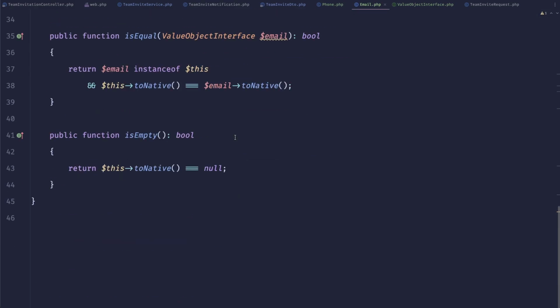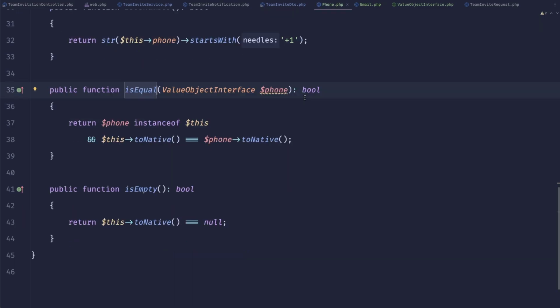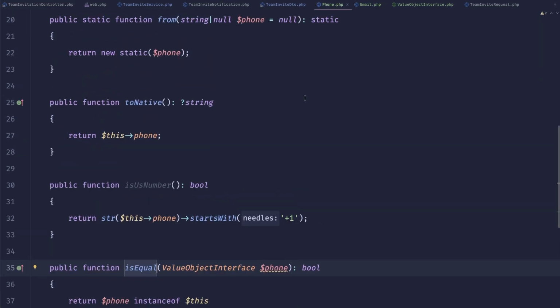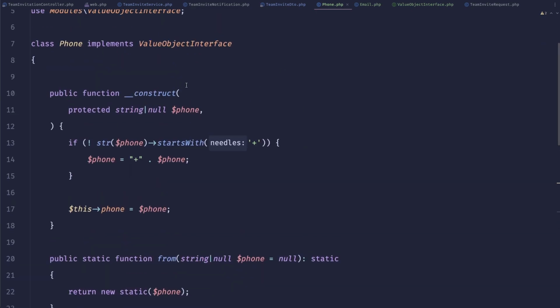But generally speaking, it's pretty nice. I think it can push your type safety a bit further, and you can definitely do a lot of cool stuff with it, especially if you are dealing with those complex, seemingly primitive values like phones or emails or locations, vectors, and whatnot. So yeah, classes are just great to do stuff like that, and I highly recommend it.